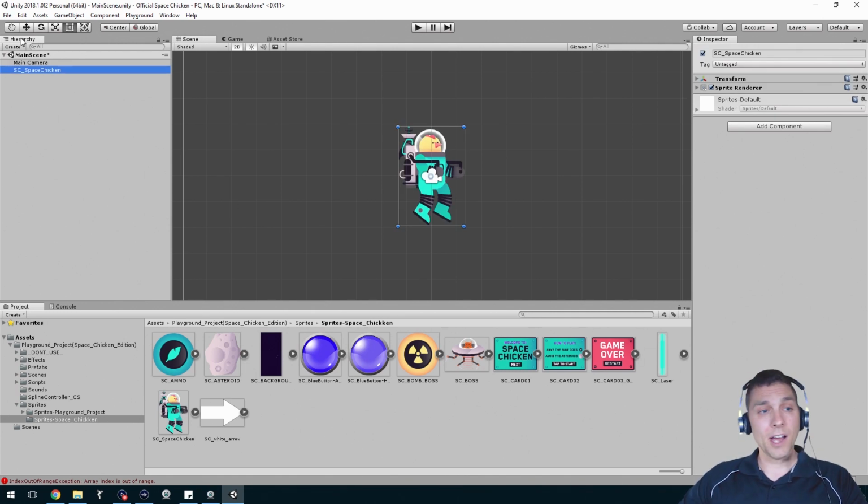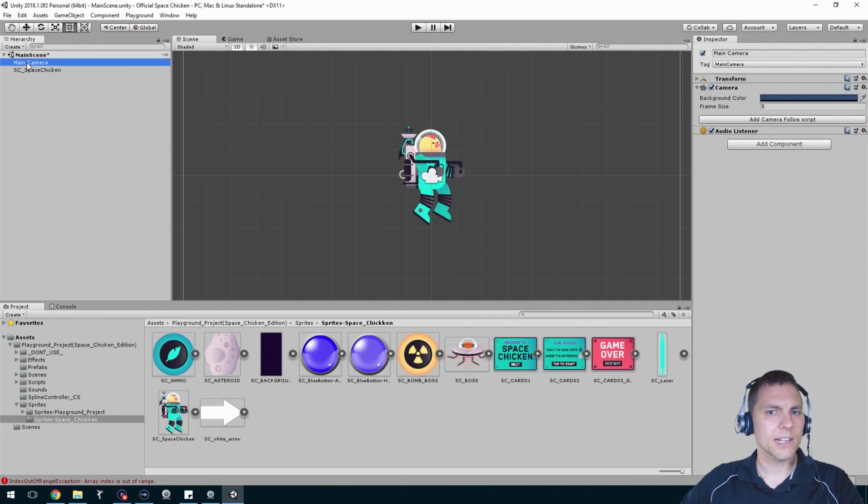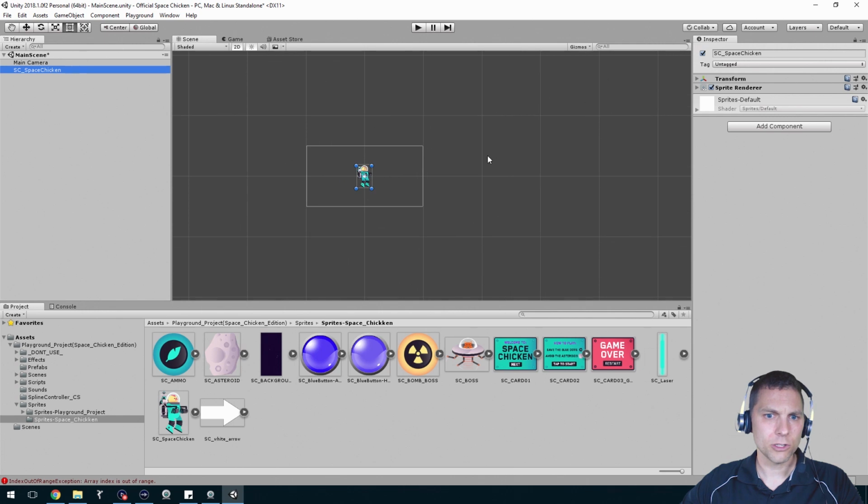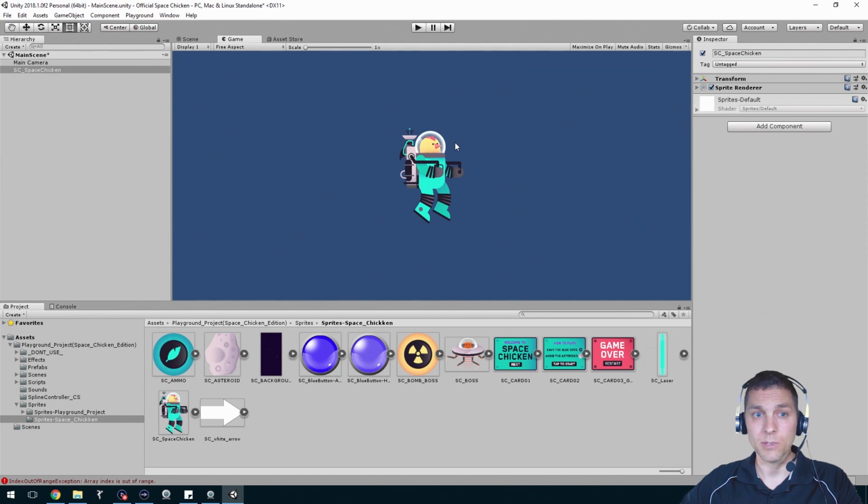So as you could probably figure out, the hierarchy are things that are in our game, in this scene. So we have our main camera, which is basically our player's eyeballs, and as I click on these, you see the inspector over here changes. That's where all the properties are of whatever you have clicked on in the hierarchy. So here's all of our folders and files down here, the files or objects that are in our game in the hierarchy, and then the inspector, its properties. Then we're looking at the scene view. We can zoom way out. There's this huge workspace here. And then the game view tab, which is what the player will actually see when they play.